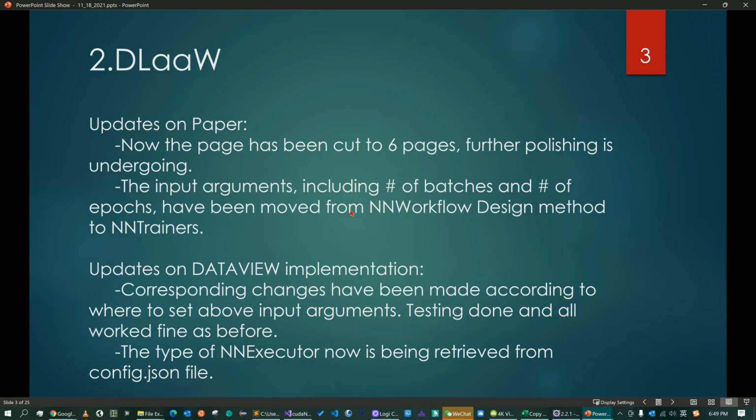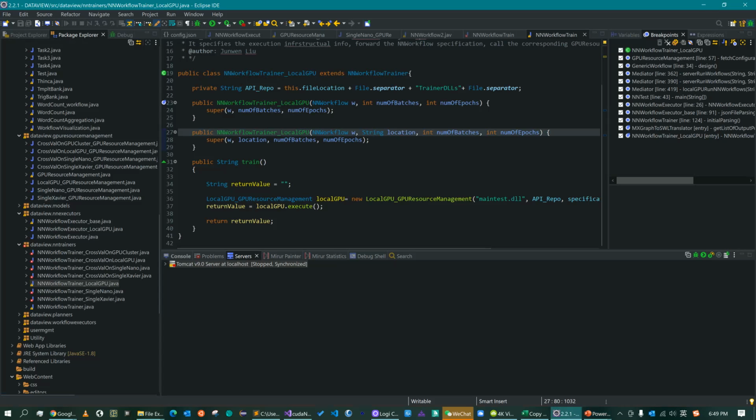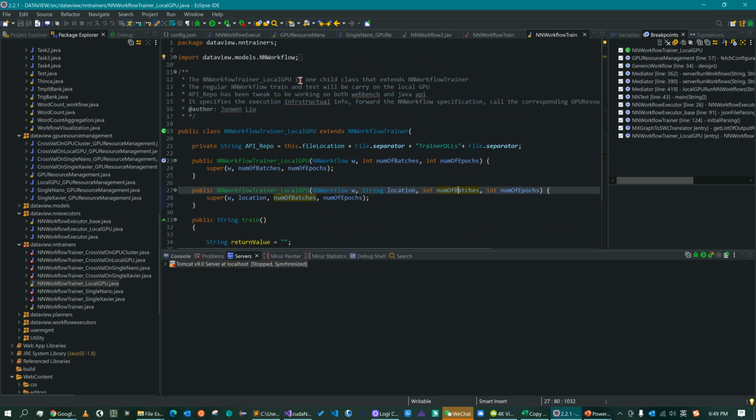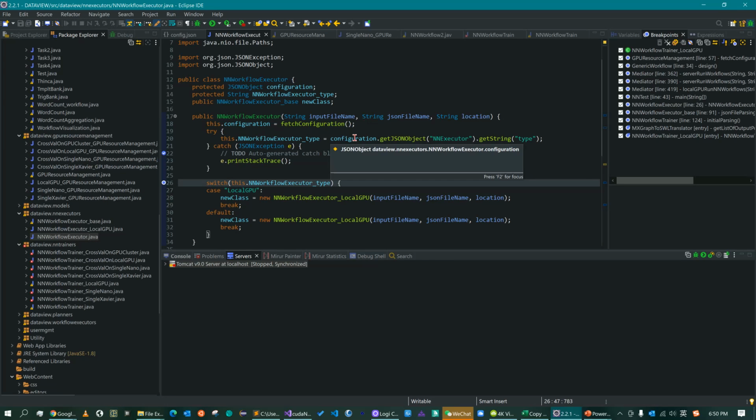Coming back to the slide, I also made another change based on the suggestion from the last meeting. The type of the executor is now retrieved from the config file. In DataView, the executor is used to reuse any trained model from DataView.